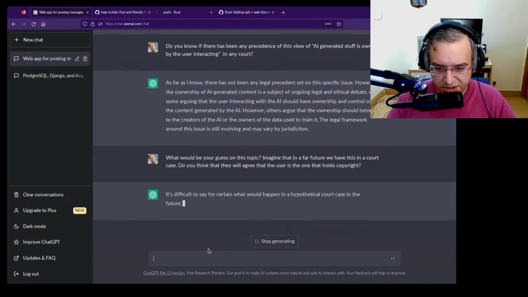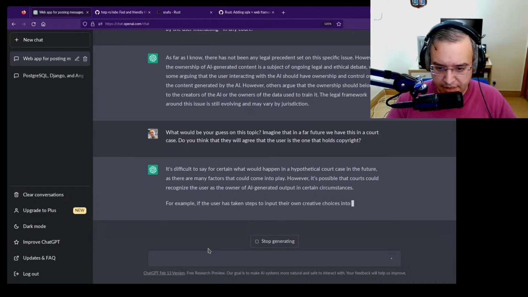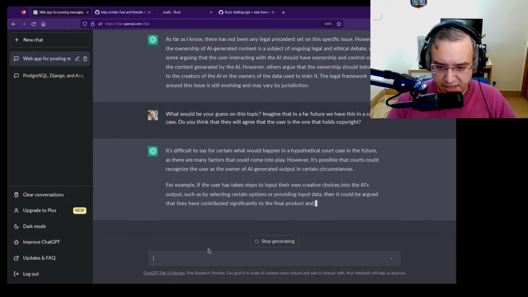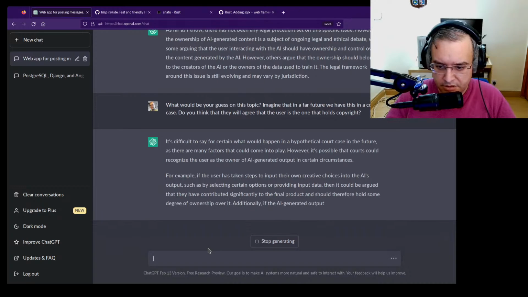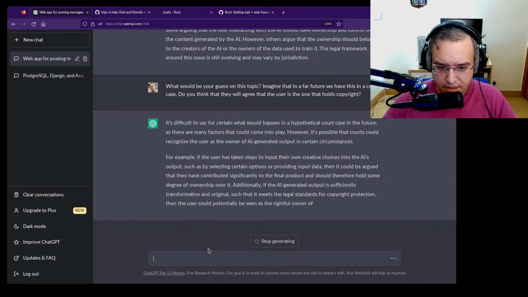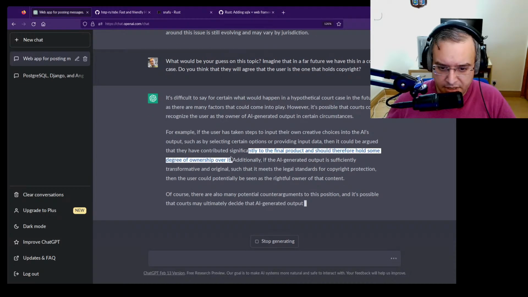Difficult to say for certain what will happen in a particular court case in the future. Many factors, however, it's possible that courts could recognize the user as the owner of AI generated content under certain circumstances. For example, if the user has taken the steps to input the AI output, it could be argued they have contributed significantly to the final product and should therefore have some degree of ownership of it.